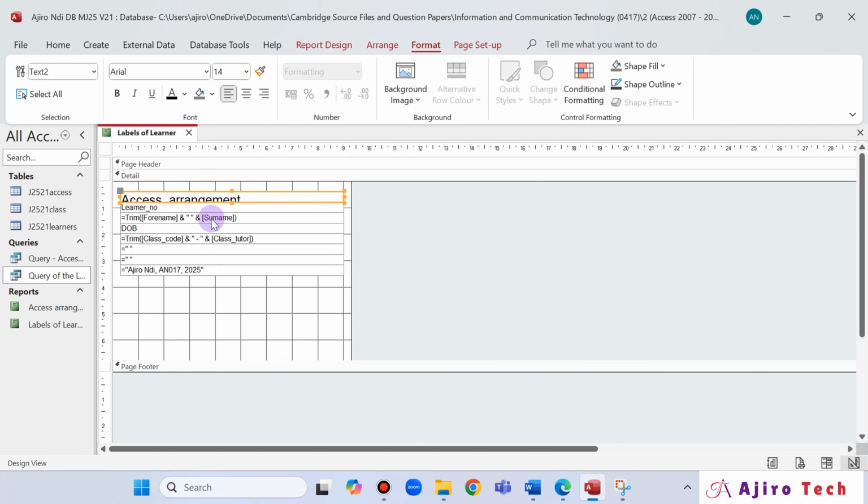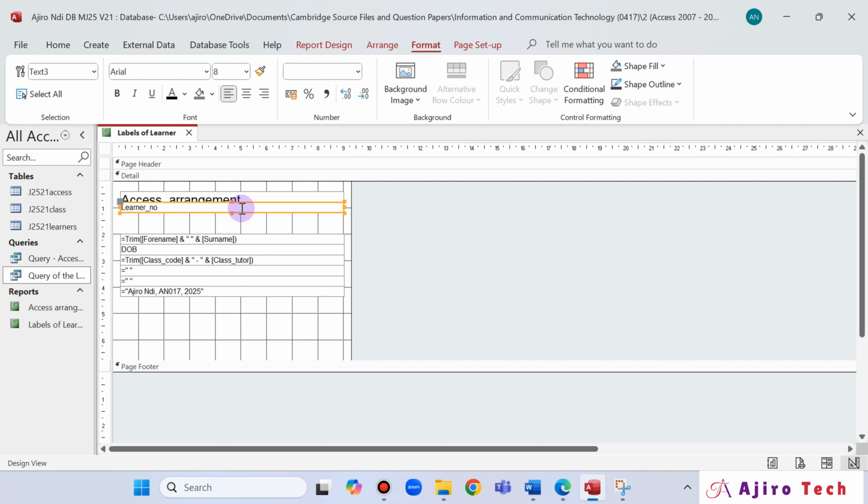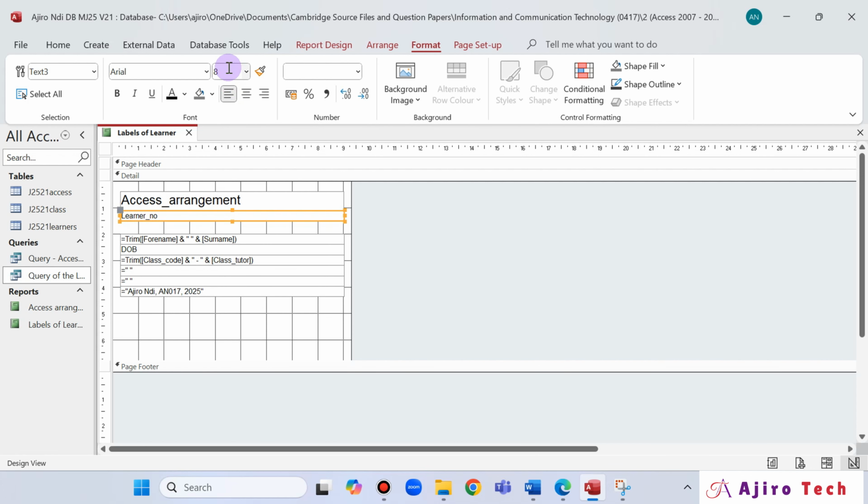What I will do here is, let me move this one. I'm holding my control to select this, and I'll move this down a bit. And then move this up. 14.